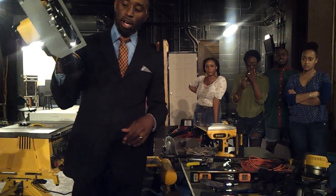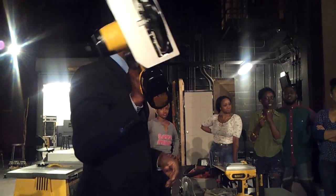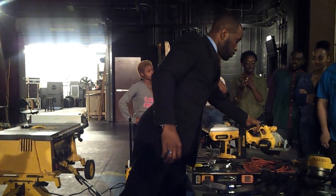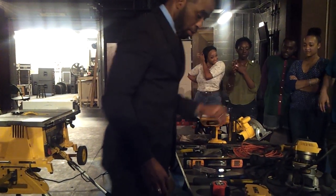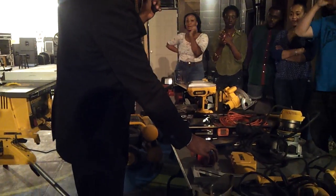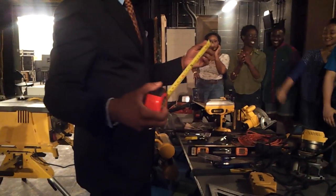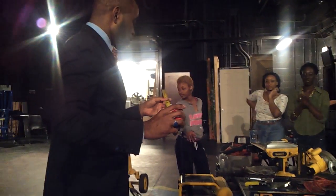Circular saw, right? And this is the cordless kind. So circular saws are really, really cool. All right, and hammer.